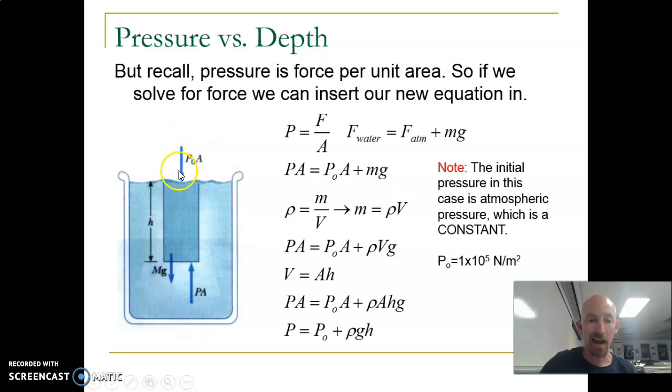The pressure up here is atmospheric, which is usually a constant at any one moment in time. If you're doing a problem, it's a snapshot in time. That doesn't mean atmospheric pressure is the same all the time. It changes constantly. If you're going to be a pilot, you have to know that it will change, and you have to adjust the instruments in order to know what's going on outside of the plane. But problems that we do are snapshots in time, and so atmospheric pressure is usually this. Okay, and so what we're doing is building an equation for something at a depth, right?